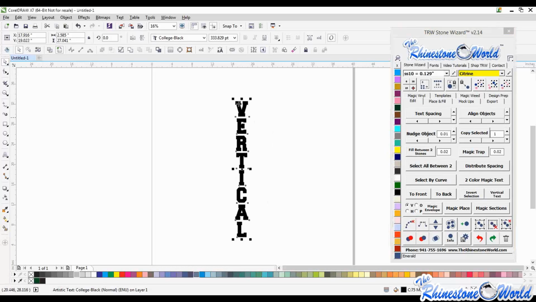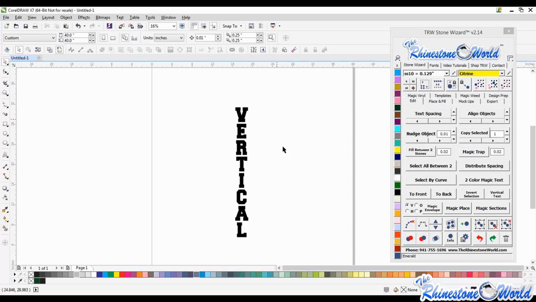Yes, we are actually going to be working on something with that. We're going to be working on some mock-ups for sleeves and some different pants and things like that, especially now that we have the vertical text like that. But just to let you know, with the new way to do your custom mock-ups, in the meantime, if you guys have a specific sweat pant or something that you sell, you can just take a quick picture of it and make your own custom mock-up and use the vertical text. Okay?